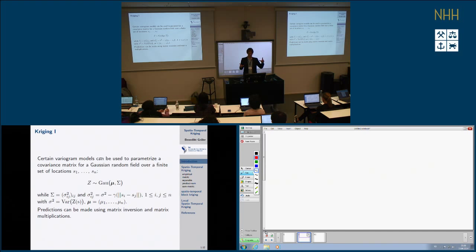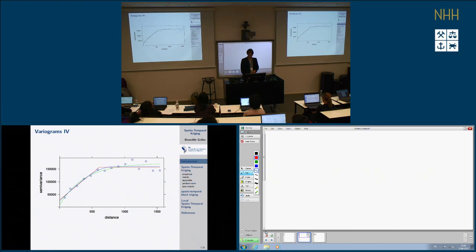And this huge matrix can then be parameterized only by those three parameters, nugget, sill, and range. And of course, driven by distance and the variogram model. So we can fill up this huge matrix just by calculating the distance between those points and filling in the variogram value. But it's not actually the variogram value. What you fill in the covariance matrix is the overall variance of our random field minus the variogram. So we flip this function around. If we subtract the variogram from the overall variability, we start here and now the function decreases to zero for a certain distance and then stays zero afterwards.